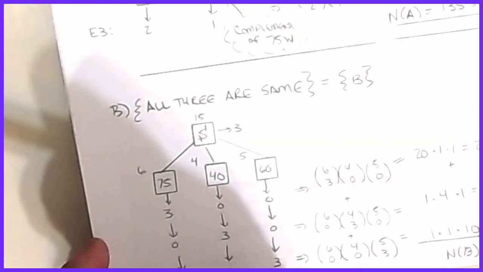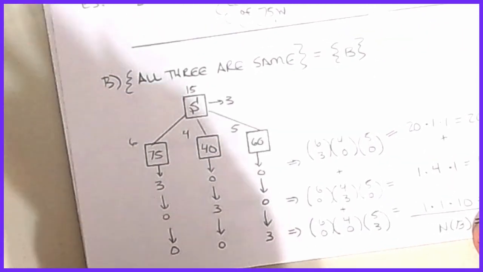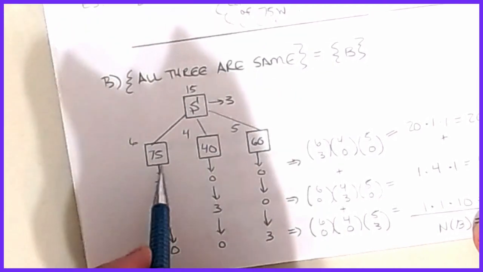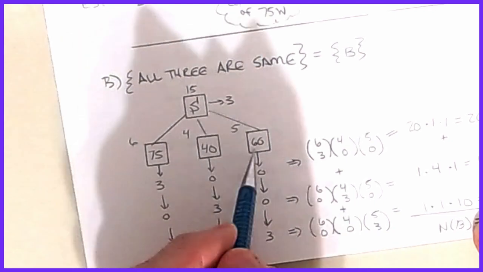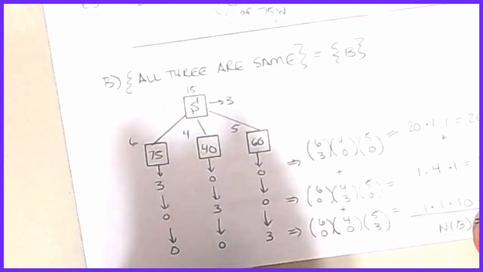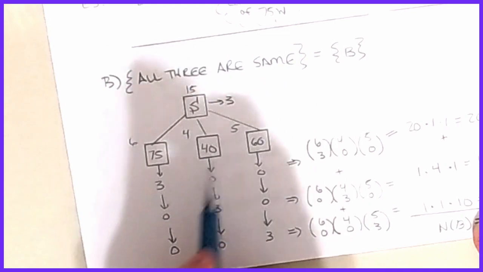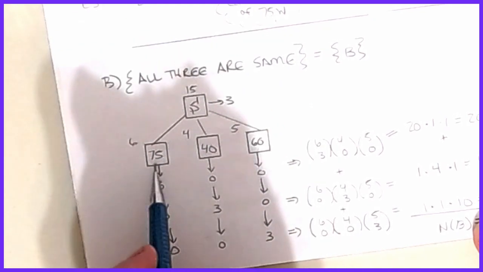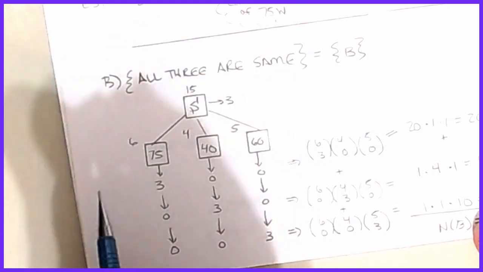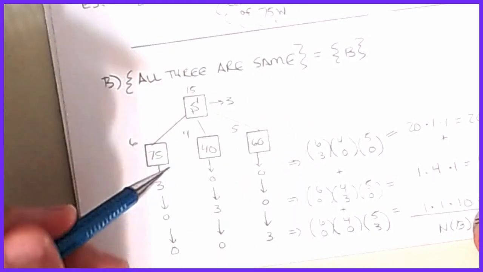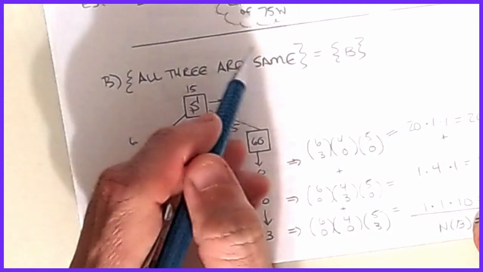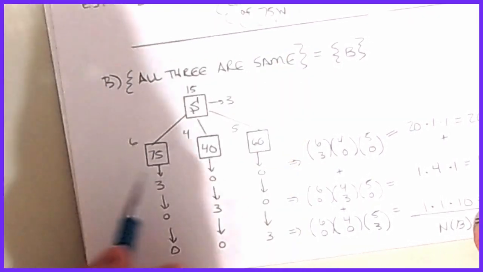Okay, and so again, I'm just going to jump straight to the pool problem to illustrate the scenarios in which this can happen. All right, so again, sample space, 3 on 15, that part doesn't change. I'm going back to my pools of 75, 40, and 60. One scenario is I have a 75 and not 75. But what we're going to do is pull all 3 out of 75, which satisfies the criteria that all 3 are the same. I didn't say which wattage, just that they were the same.